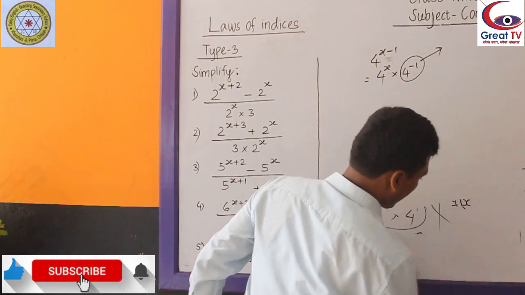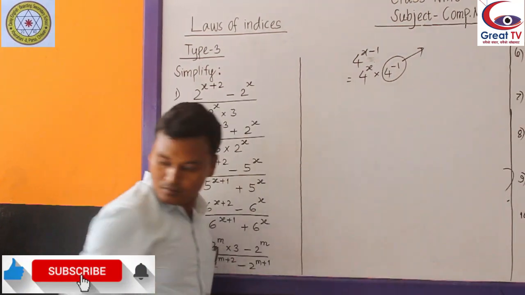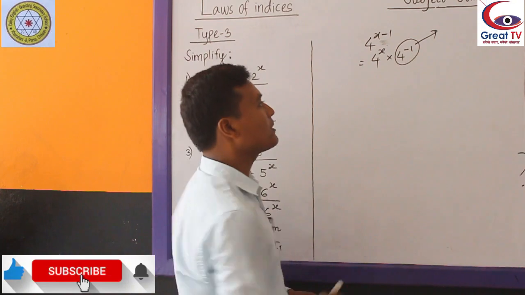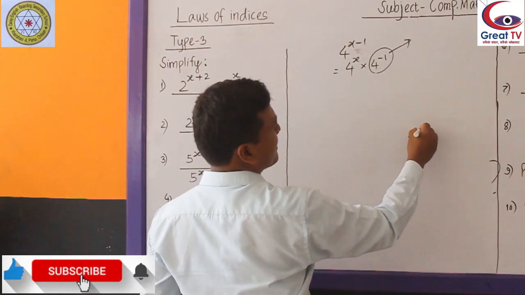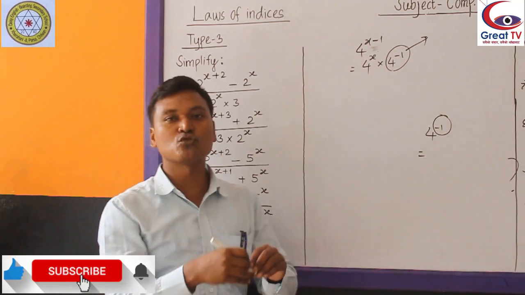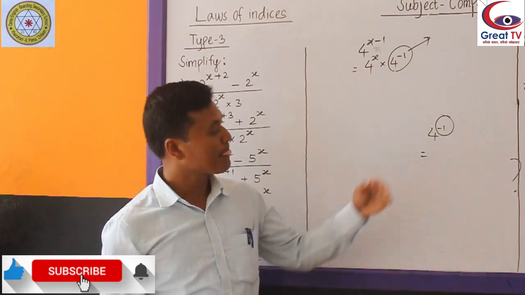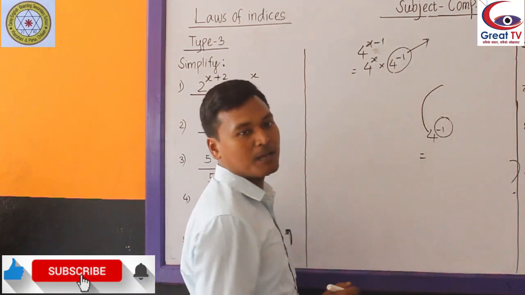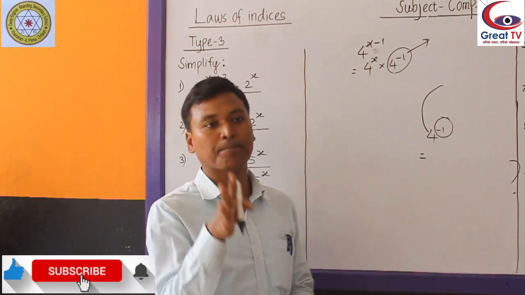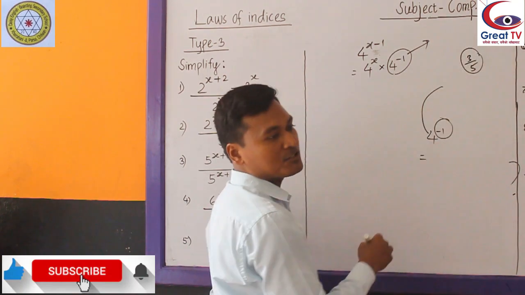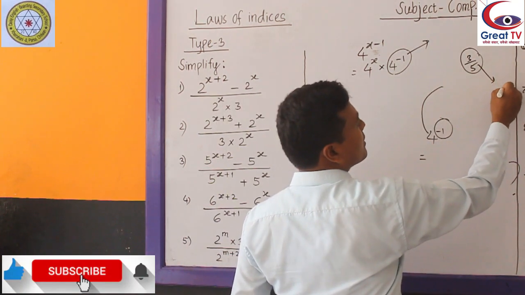If we do have negative power, though we did this type of problem already, you might have forgotten 4 to the power minus 1, its value. What is the power over here? Minus 1. We did one simple idea to change negative power into positive, that is, we write the reciprocal of the base. I hope you have not forgotten, 3 by 5 is a fraction, its reciprocal is 5 upon 3.